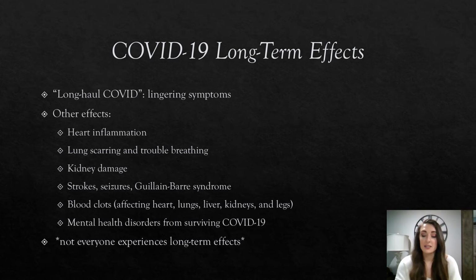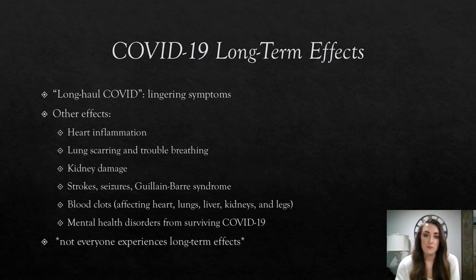So that is why this virus can cause organ damage that you typically wouldn't expect outside the lungs. So that is why those organs can be damaged. And that's what makes this virus so much more serious, I think. So there have also been strokes, blood clots, seizures, and Guillain-Barré syndrome, which is an autoimmune disorder. Also, you can have mental health disorders created just from the trauma of a person surviving a severe case of COVID-19, or maybe a loved one going through COVID-19.